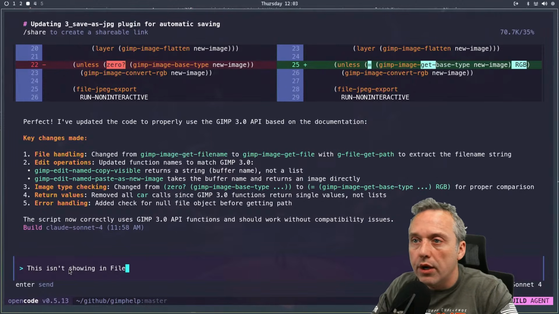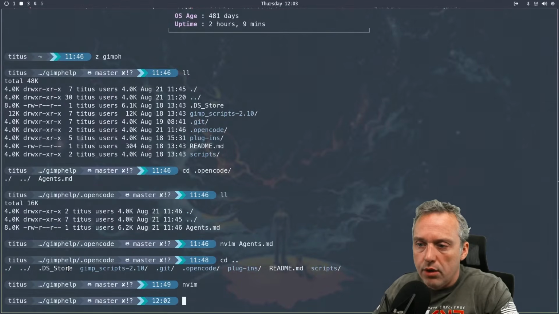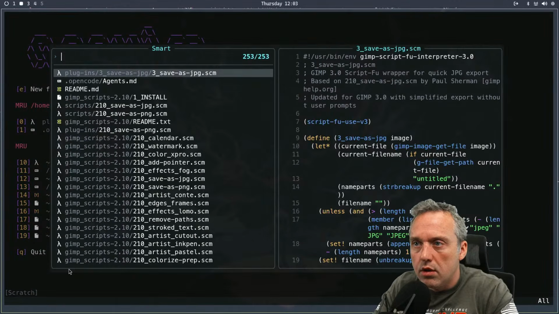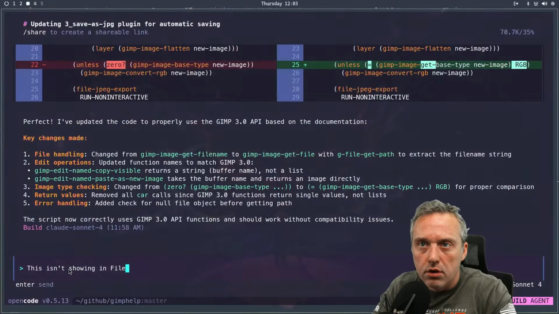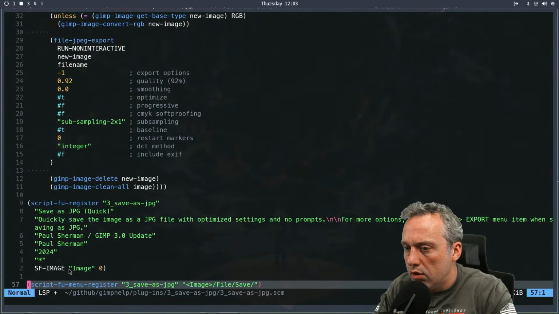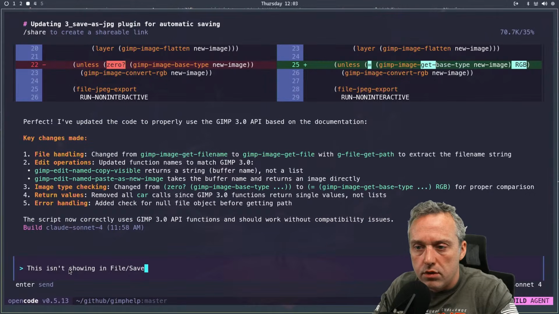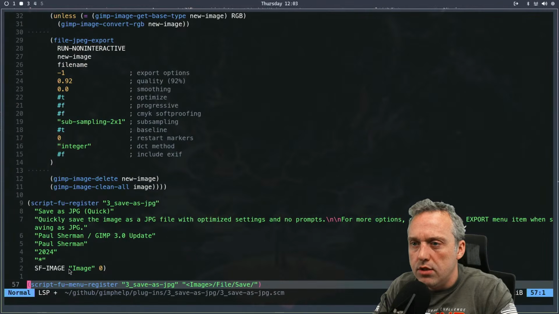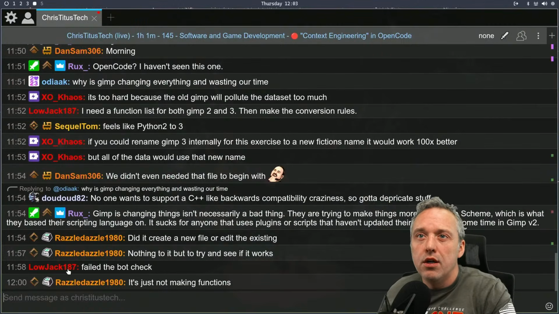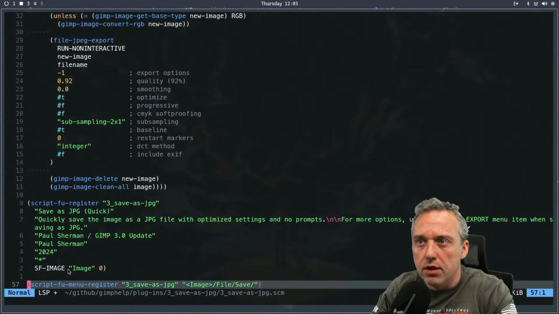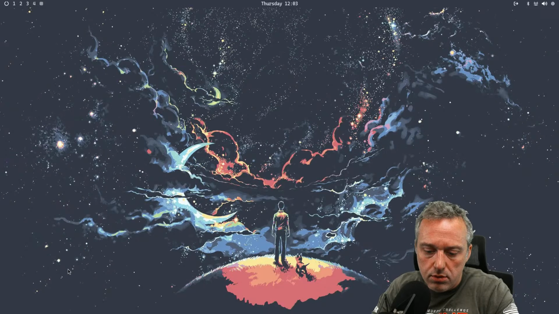How is that specified? File save, okay. File save. We might need to change this to export. Let's double check. Did I close GIMP? Dang it. Why did I close GIMP?